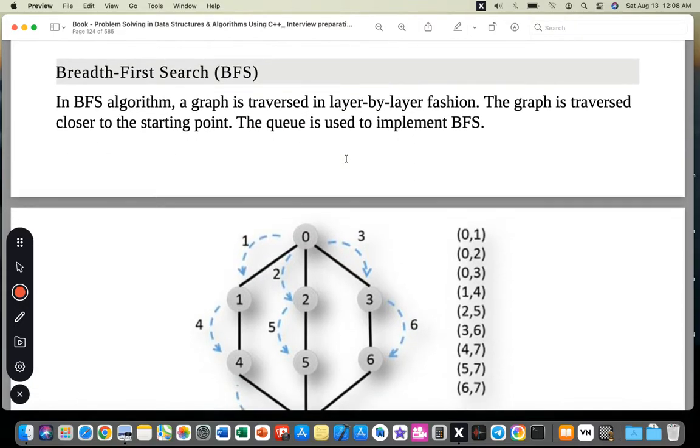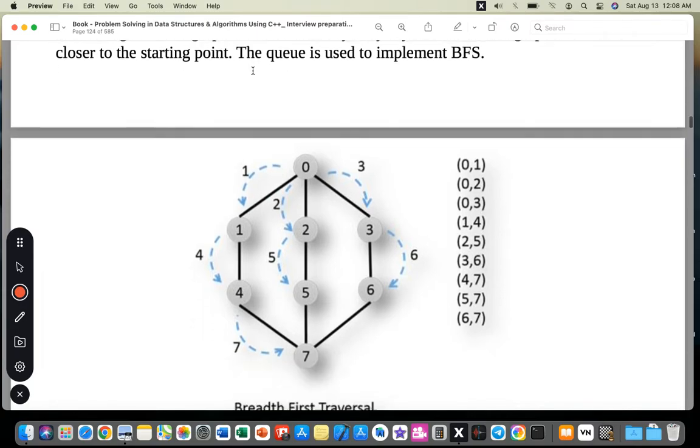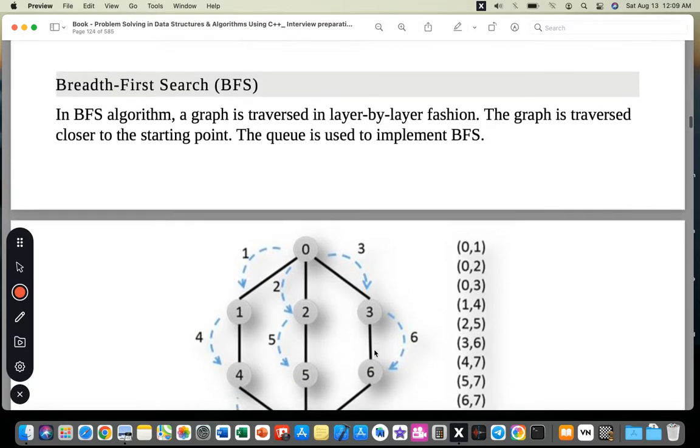The second search algorithm used with graphs is called breadth first search, BFS, just like here in this graph. So we start from here, we go to all of them all together. Whoever reaches the destination, then we achieve the goal, just like that. So we see from 0 to 1, then 0 to 2, then 0 to 3, then from 1 to 4, 2 to 5, 3 to 6, 4 to 7, achieve the goal, and that's it. All right. So this is BFS.